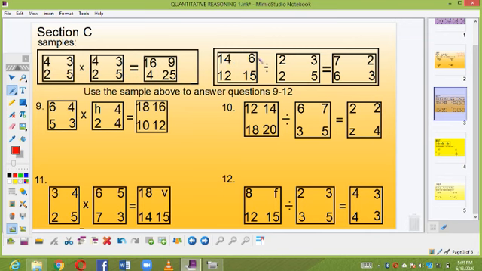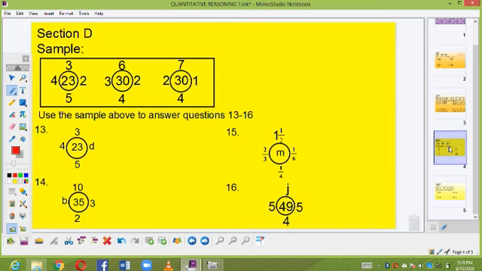Here you are to divide. 14 divided by 2 will give you 7. 6 divided by 3 will give you 2. 12 divided by 2 will give you 6. 15 divided by 5 will give you 3. Use this to find the value of H, V, Z and also F. Now let's proceed to section D.